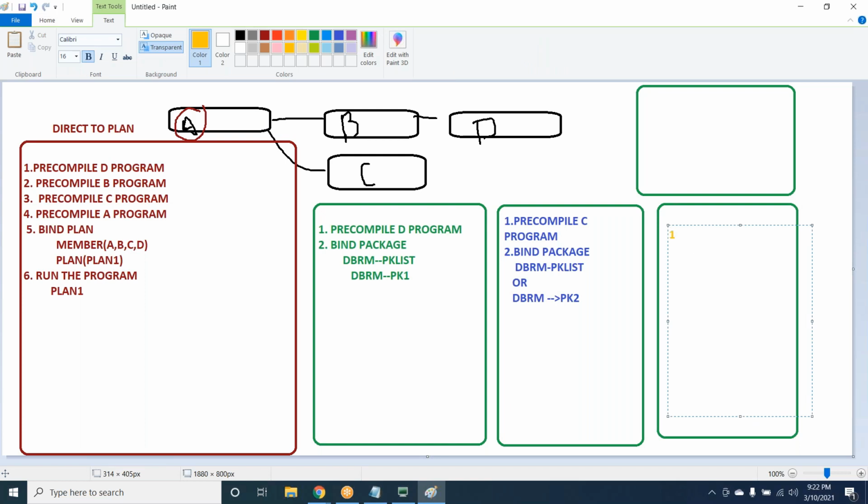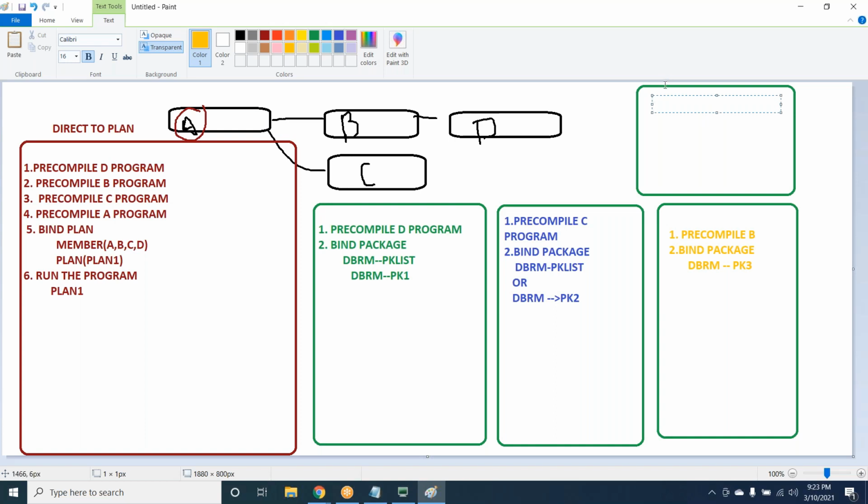Now I'll precompile. D is done. B is done, right? No, B has to be done. Same, precompile the B program, bind package. We will convert from DBRM to PK3.